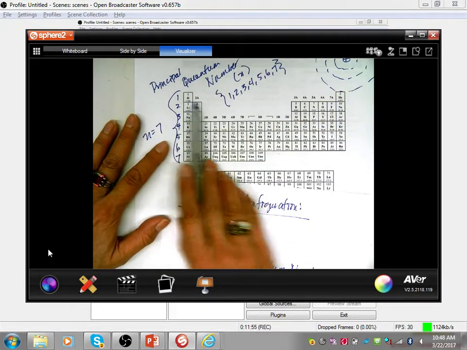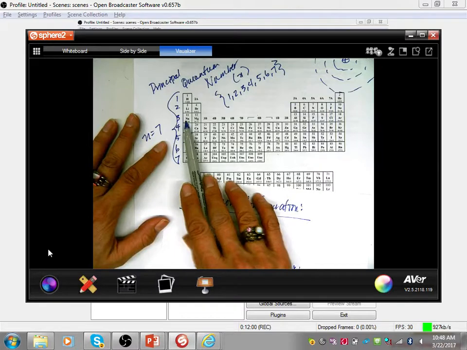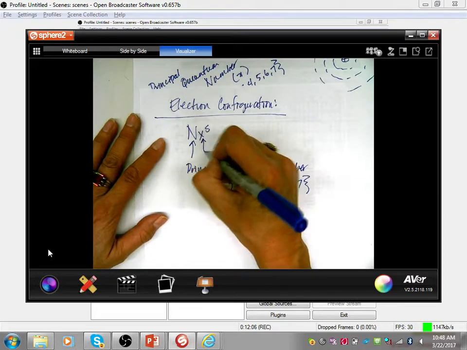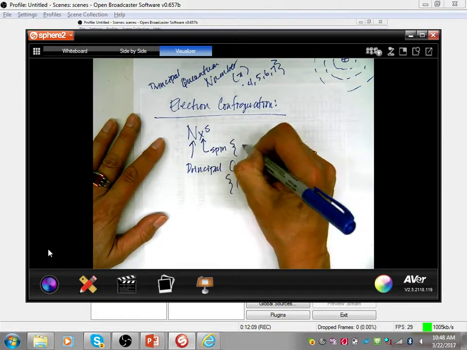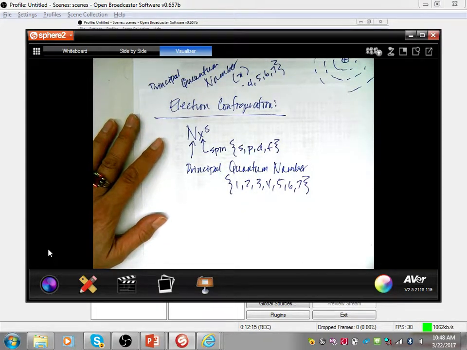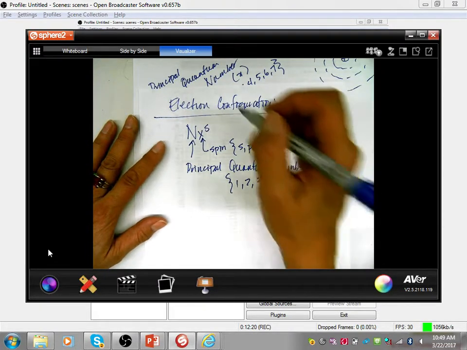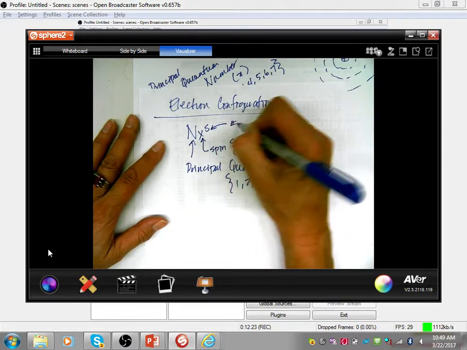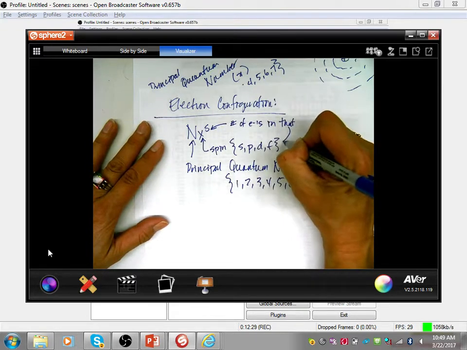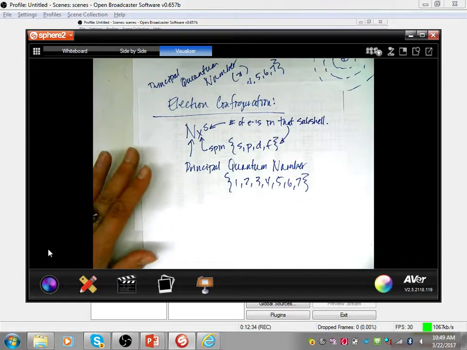So n equals 1 is hydrogen and helium. N equals 2 is lithium all the way to neon. N equals 3 is sodium all the way to argon, etc. All right. X has to do with the spin, and that can be the set of values either s, p, d, or f. S are circular, p are donut shaped, d are more complex, and f are so complex you can't even think about it. S has to do with the number of electrons in that subshell that are spinning in that particular direction.